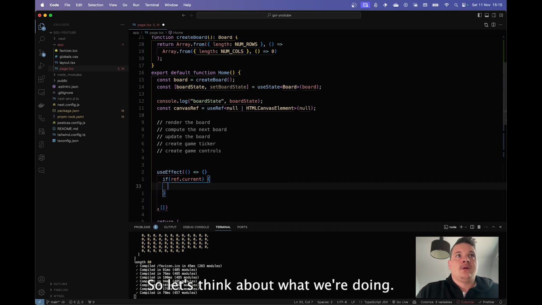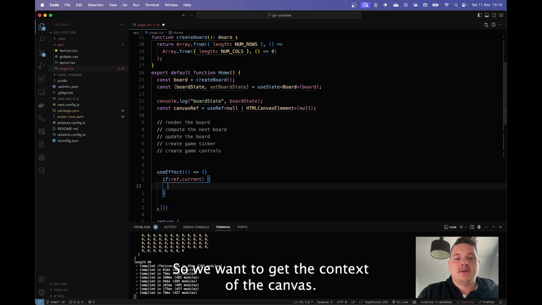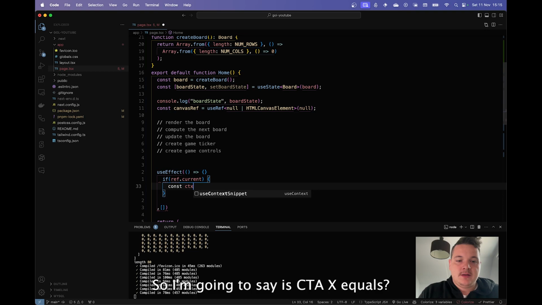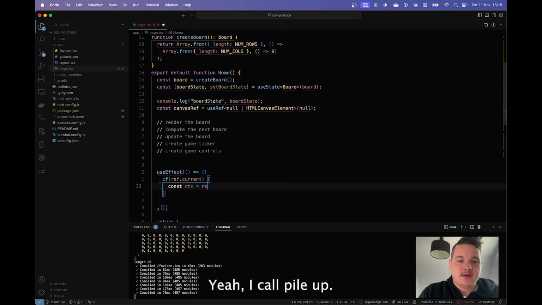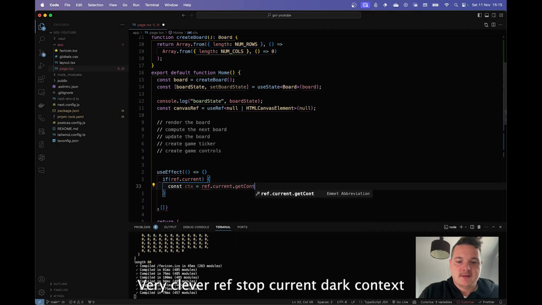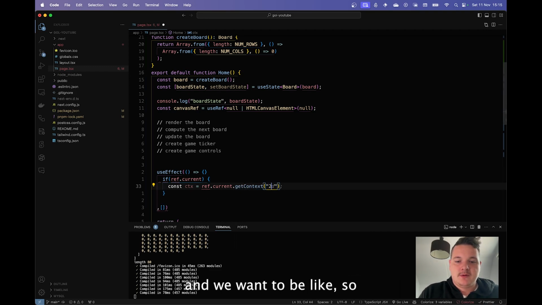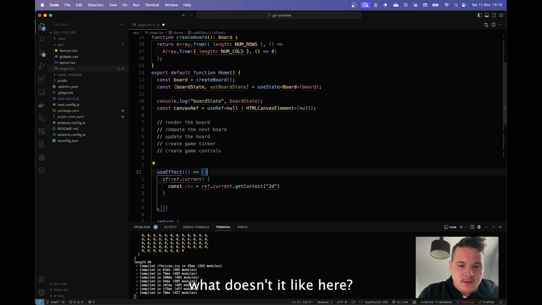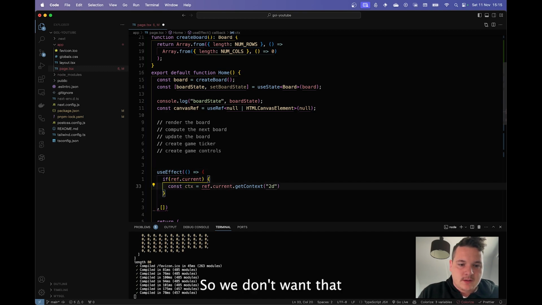So let's think about what we're going to do. We want to get the context of the canvas. So I'm going to say ctx equals, yeah, Copilot, pretty clever, ref.current.getContext, and we want 2d, like so. What doesn't it like here? Okay, this for sure. So we don't want that.